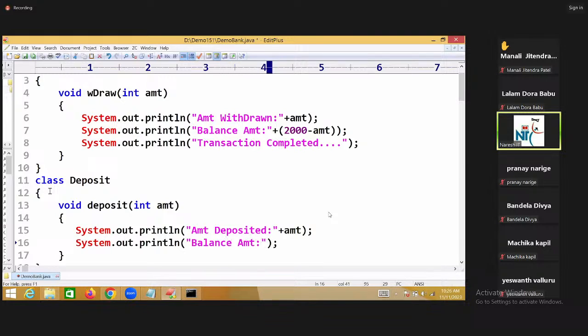Balance amount is equal to 2000 minus amount. So transaction successful. System.out.println, you can say transaction completed.